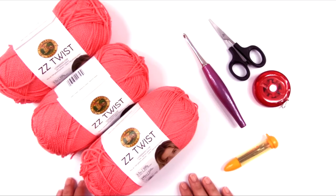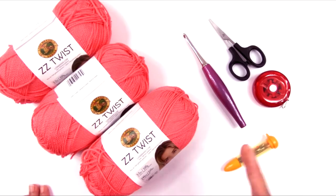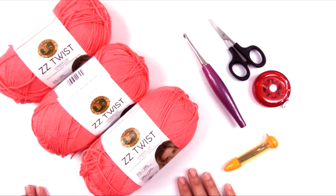So this pattern comes in all standard women's sizes. It comes in an extra small all the way up to a 5X. Those are all the sizes that the Craft Yarn Council of America gives standards for. So this pattern follows all the standard measurements from the Craft Yarn Council of America.